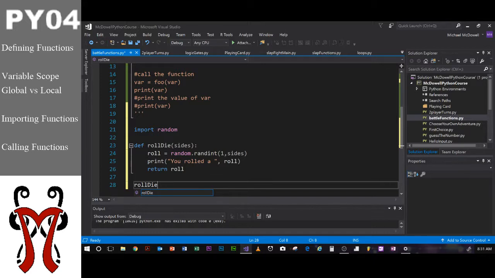I rolled a 1. There we go. If I wanted to press F5 again, it should come up with something different. It's a pseudo random number, so you might get the same roll again. Who knows? But I rolled a 6. All right. Looks like I don't need that extra space right here. I'm going to take out this space.